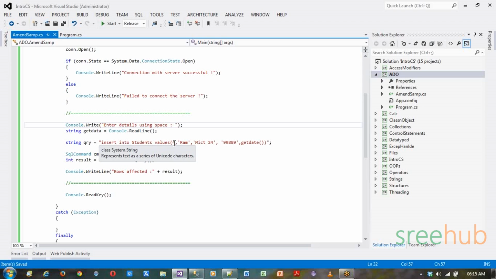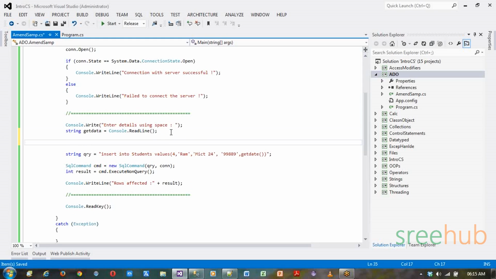Right? Spaces themselves will actually give like 4 spaces and the name of the user and space and all, right? But here what we are going to do, we are going to actually allocate those data parts and then run the query, so that we can also see how string operations work. So here you will be getting all the details in one single line of string, let's say, and you have to distribute them.